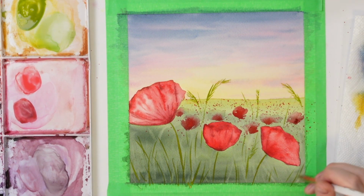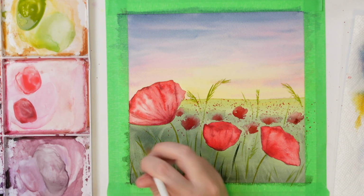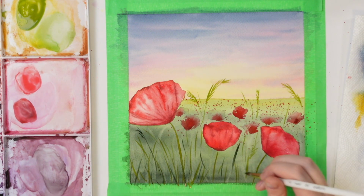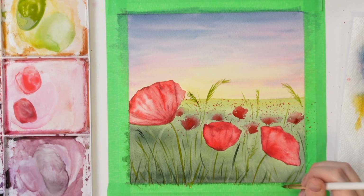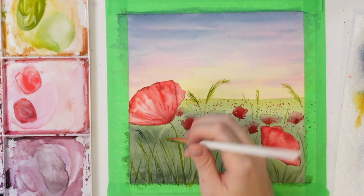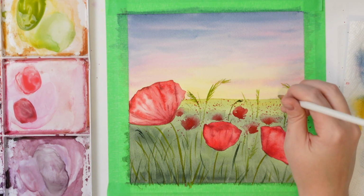Do some smaller ones. Let's get some darker green in there. I'm going to grab my dark perylene green. Especially at the bottom here. I feel like we just need to fill up the space. Dark green. You can have some of those poppies that have not really bloomed yet, so some kind of curved stems like that.